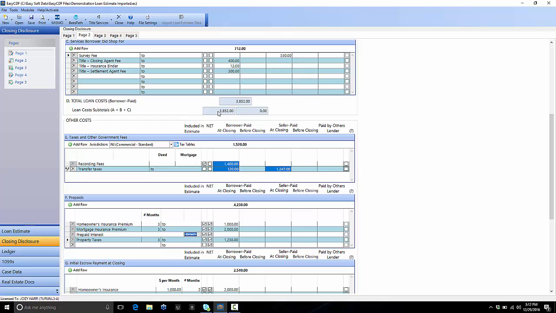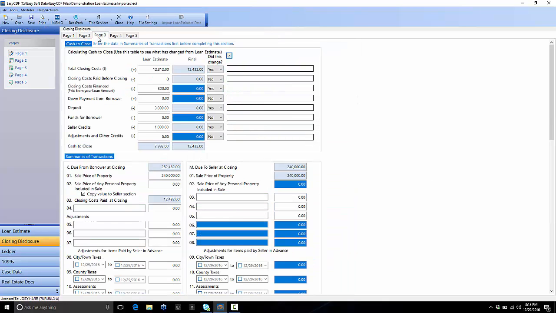So in this case, I'm going to go ahead and leave everything else as it currently stands and move to page 3. On page 3, my loan estimates are listed here. My final amounts are listed there, so I can start doing my comparison of cash to close from the estimate and my final. Once again, I have the ability to add my bullet points with more information that I might add a note about.